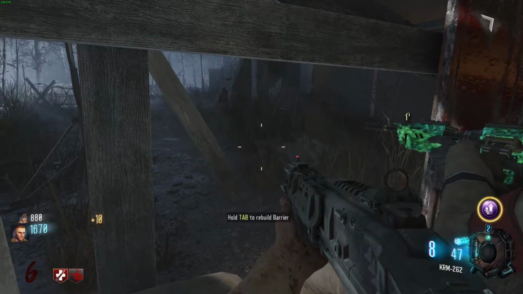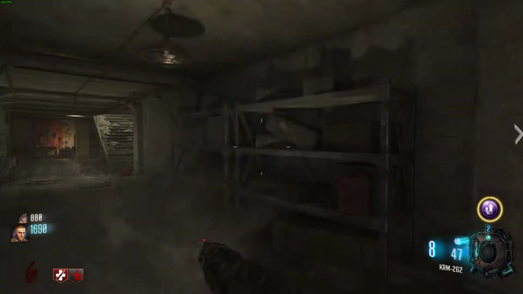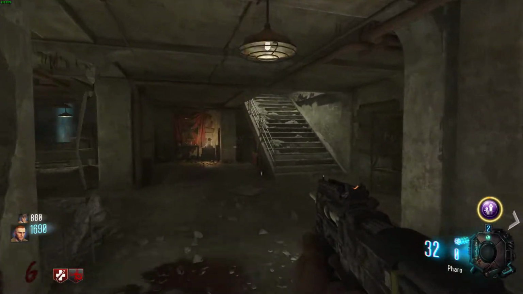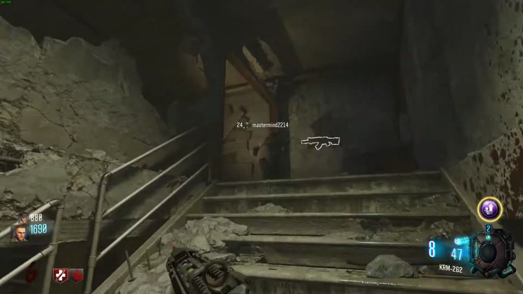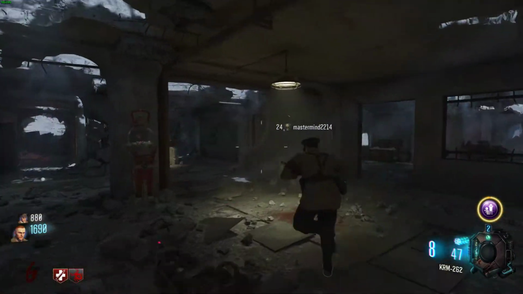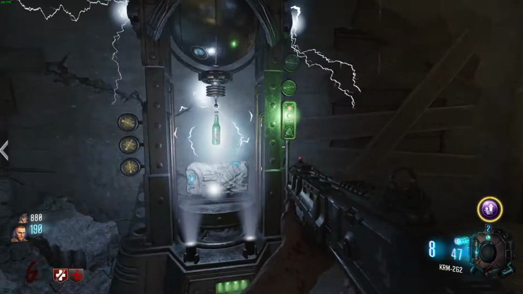Are you rebuilding that or me? Yeah, I'm doing both. Whatever. I'm out of... no, I got 32 bullets on my Pharaoh. Oh, yeah, that gun's garbage. You need to get rid of that. This KM44 is pretty dope. That's what I usually get if I don't get something dumb good out of the box. Get another perk.